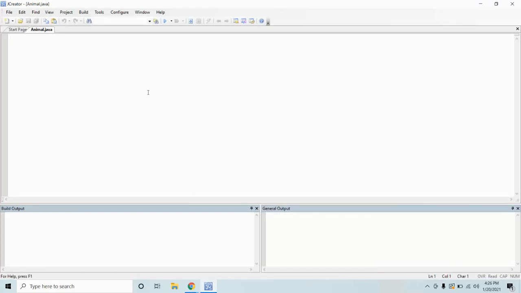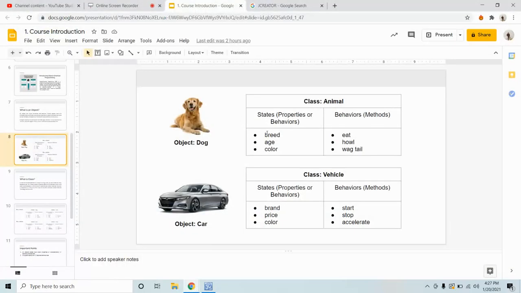And now that we have created a class called animal, we will begin coding it. This is the reason why we have something we call public class animal. So this tells us the name of the class. Okay. Now, as you can see, we have the following properties, and I have mentioned them a while back.